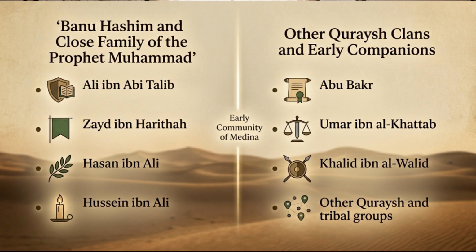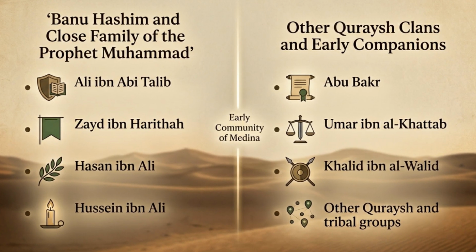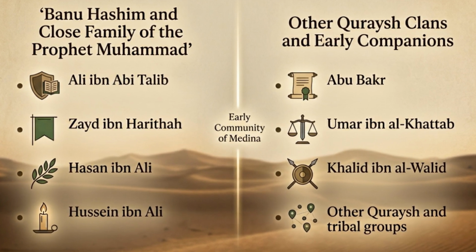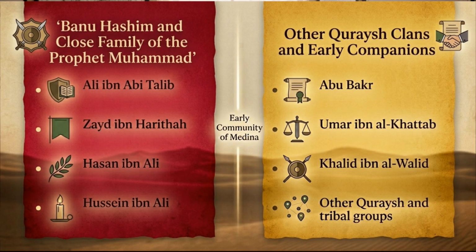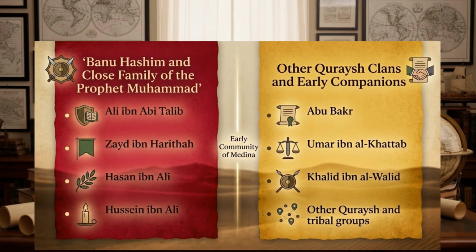Well, there were 2 potential political entities that could lead after the Prophet's death. The Hashemites and the Prophet's close family, led by Ali, Zayd, Hassan, and Hussein. The other clans like Banu Adi and Banu Taym, led by figures like Abu Bakr, Umar, and Khalid, and other minor clans. Here the Umayyads and their alliance posed a question: whose succession is more favorable to us? They saw that the Hashemites would fight and would be very strict with the Banu Umayyah, even if many of them had entered Islam. As a clan, they would likely continue their exclusion from political life.